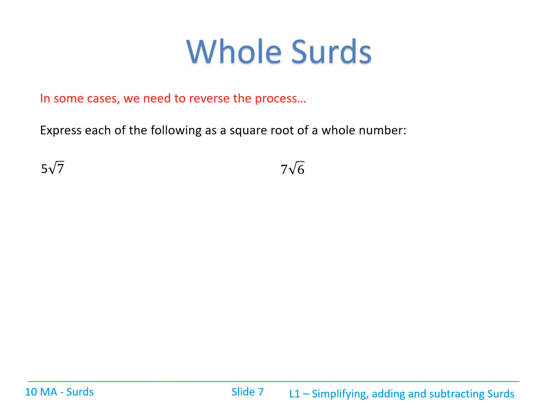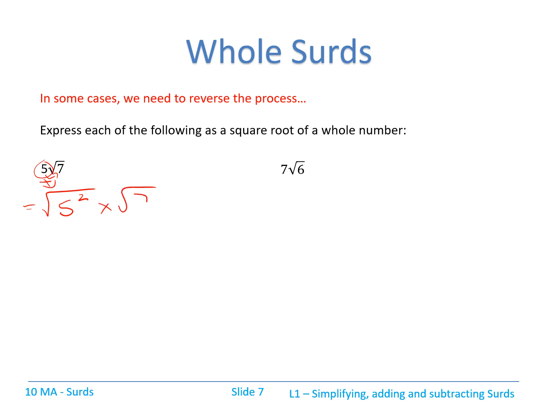Okay, whole surd. So this is where we want to make a surd that's been simplified. We want to put it back into a whole surd. So here I've got 5 root 7, but I want to put that 5 under the square root. If I square root something and square it, it's exactly the same thing. So I'm not changing that 5 by squaring it and square rooting it. I'm leaving it exactly the same. The square root of 5 squared is 5.